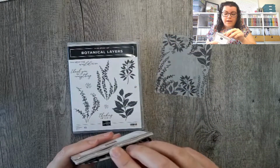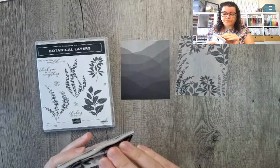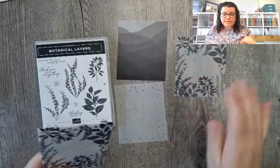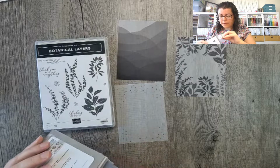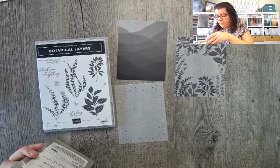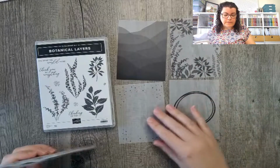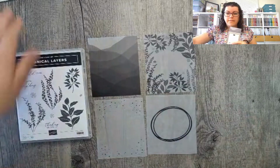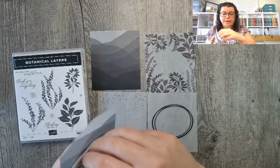You've got the foliage one, you've got mountains, then you've got polka dots, and then you have, let's get this last one out. No, that one's mountains as well. Where is it? Then you've got the circle, so you can put your sentiment in the middle. So look at those 4 there. That's beautiful. And then it comes with a multitude of just plain ones.